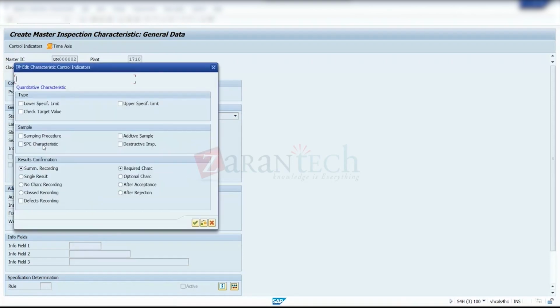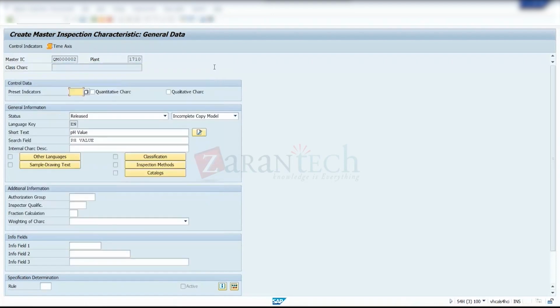Okay. You see, this field is always in capital letters. Whatever value you enter, it will still convert to capital letters here. Okay, this is just a short search field, but whatever text you are entering here, the short text, that will be considered or printed on your quality certificate.